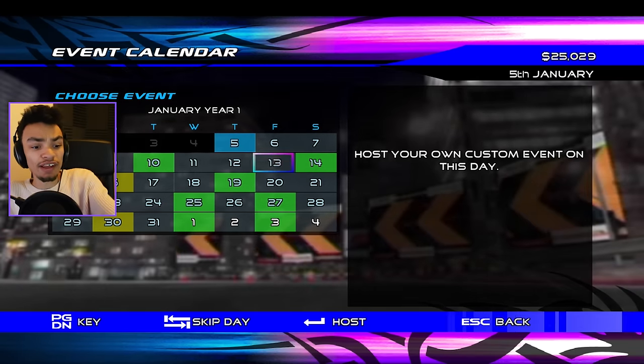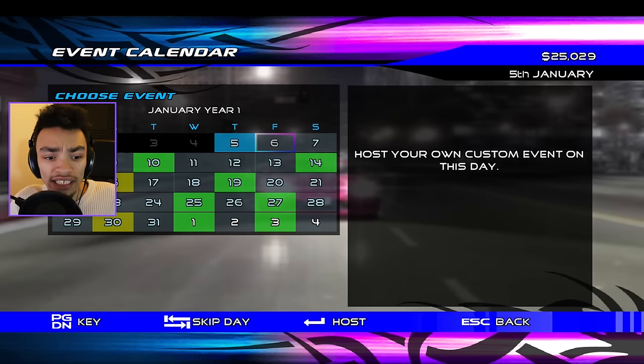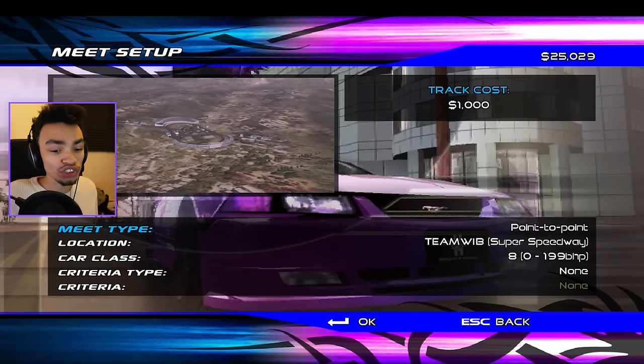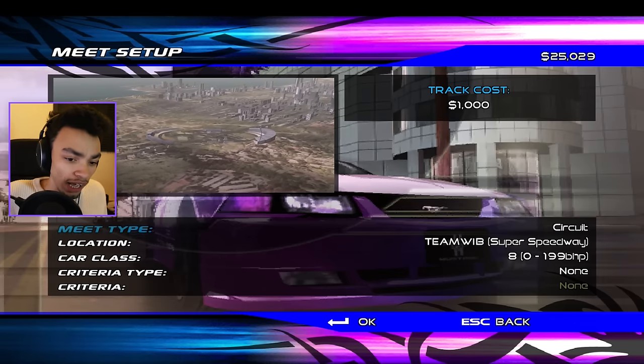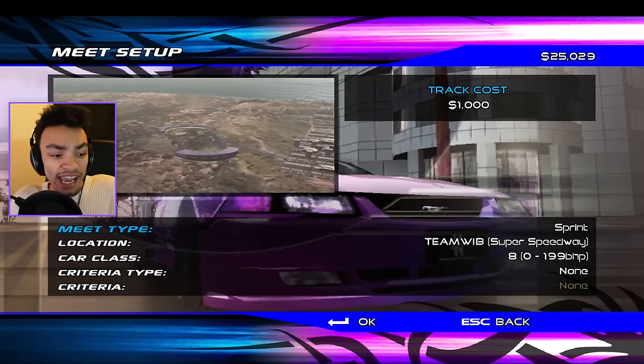So, as I said, there's an events calendar, and you'll see there's empty slots. Does that mean you can't do races on those days? No. As you can see, you can host your own event. So if we go onto here and host an event, we can actually start to set up an event. Now, as I said, sprint is actually drag, and point-to-point is like point-to-point. You get the idea. So what we're going to be doing is making a sprint.